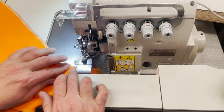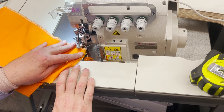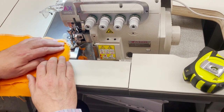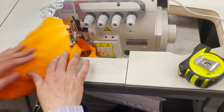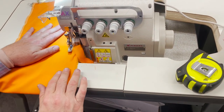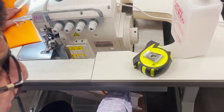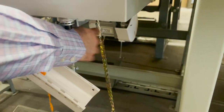If there is no thread color, all you have to do is come here and color it with a marker. I don't know how to do it, but people do it. Now, remember I told you regarding how fast it can go? That noise is from the chain right here. When you tie it up, it's going to be good. You hear that noise, it's from this chain. It's not tied. When you tie it, it's going to be good.